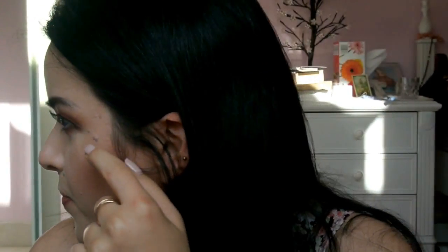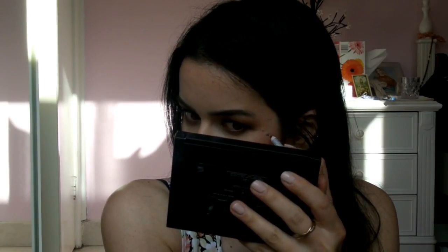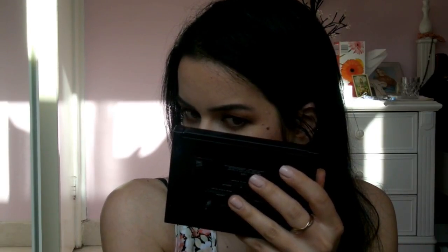Guys, I'm going to give you one more tip that I just thought of. And that is, if you get breakouts on your face, and even after you put concealer and foundation on it still doesn't cover it up, you can just fake it as a beauty spot. So for instance, I'll show you, I'll get up really close. I know, I'm really sorry. But do you see that spot there? Even after foundation and concealer, it's still not covered up. So what you do is get a black eyeliner pencil and make it into a beauty spot. See how it looks like a beauty spot? I hope it does, guys. But that's another little trick for you.